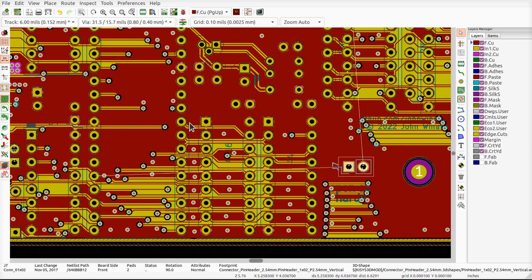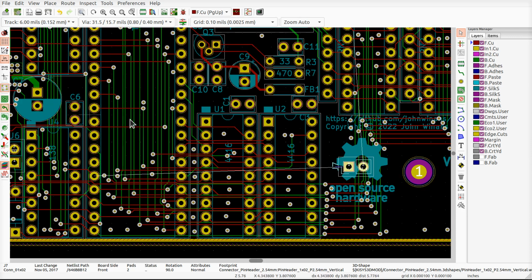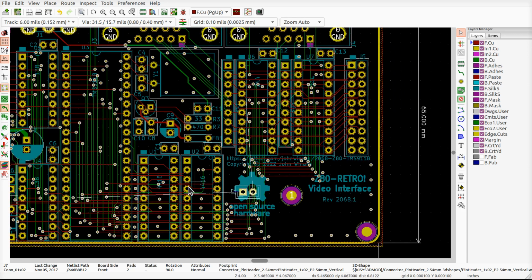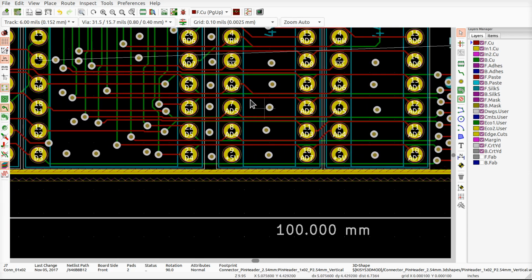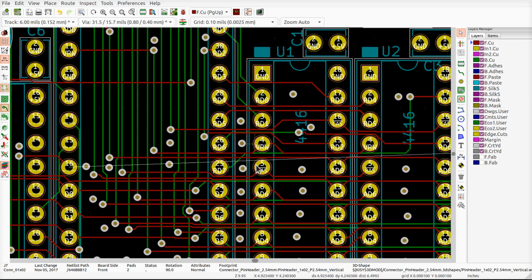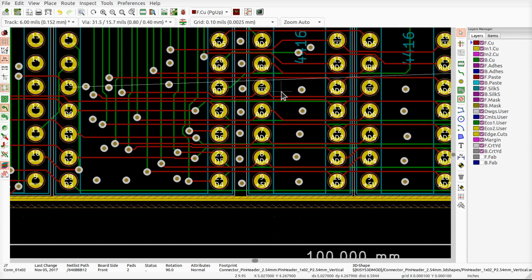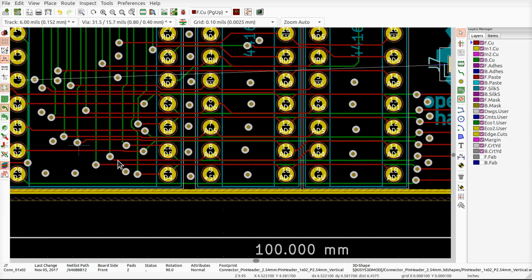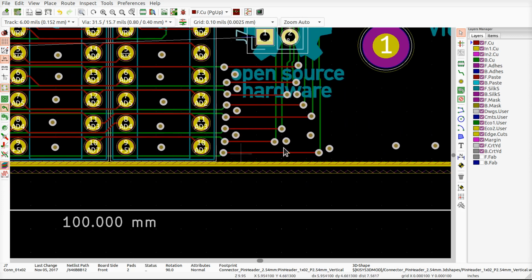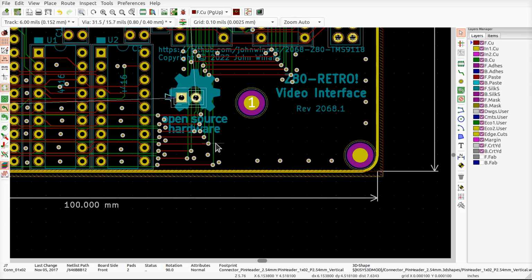I'm going to just stick it right there to get it off the mouse, and turn off these things so I can see through the board. If I put it here, there's a lot of tracks right there. It looks to me like there's no room at the end over here to do a horizontal track on the front of the board, and you can't go in the back with all the vertical ones going nuts like that. I could swing it all the way down and around out here if I wanted to. It's a relatively quiet trace.